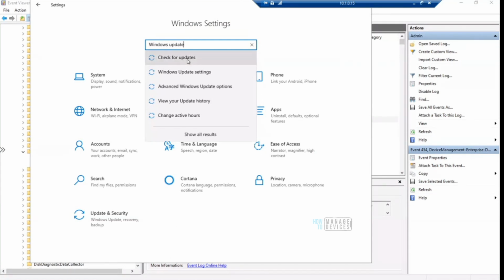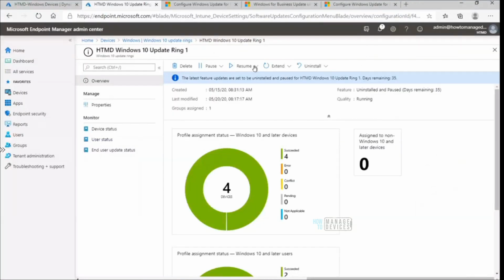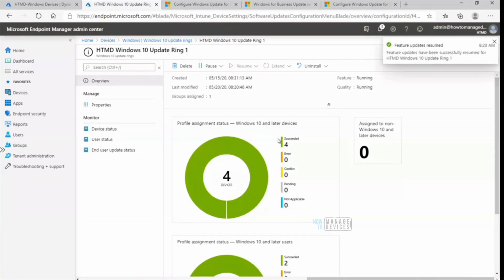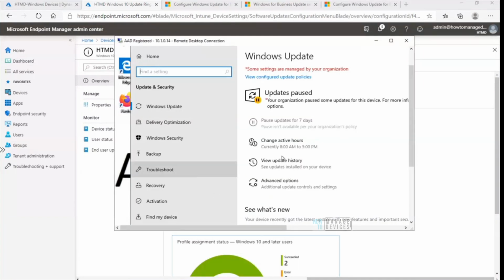One is feature update pause, the other one is quality update pause, right? So let's remove or resume the feature update pause also, right?